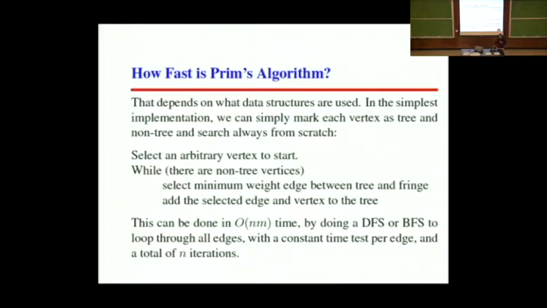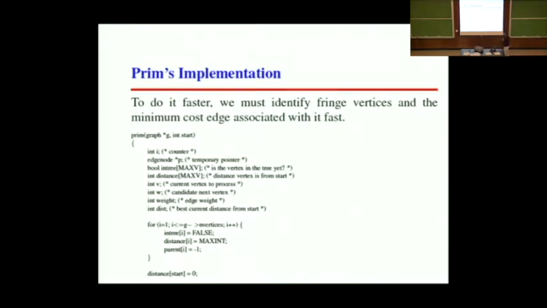So let's think about how we can do better. What we're going to do is a slightly different idea here. If we look at this picture, there was a tree, with vertices in the tree. Then there are vertices that are in the fringe. The fringe I define as being not in the tree, but having at least one neighbor that's in the tree. So everybody see that once we have a tree, there's going to be some vertices that are in the fringe. Some guys may be really far out. Does everybody see it?